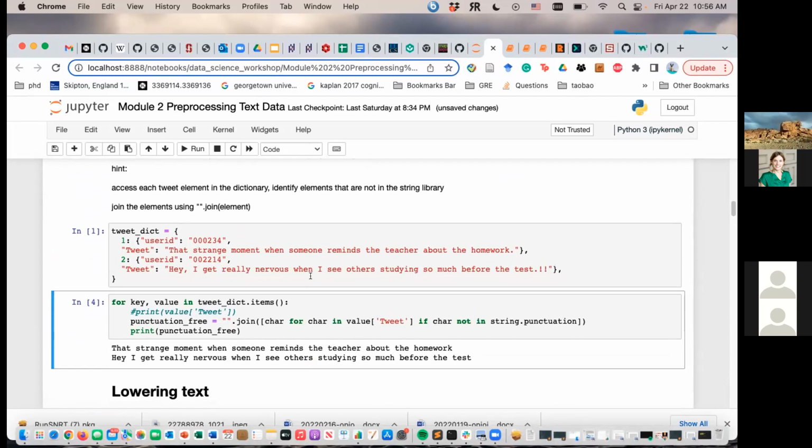Let me know where the problem is. Yeah, I'm not so sure. It could be many things. Okay, let's try to solve it in here together.